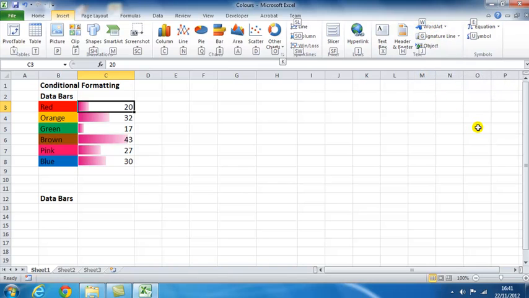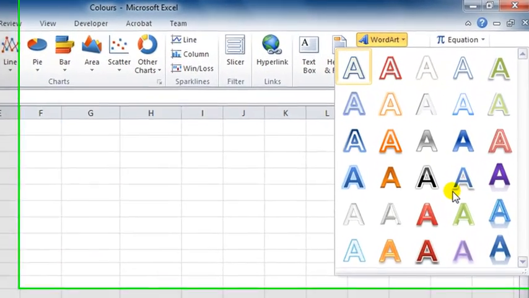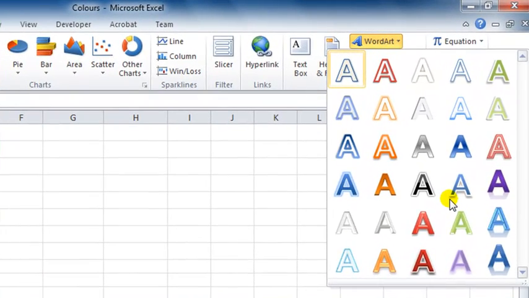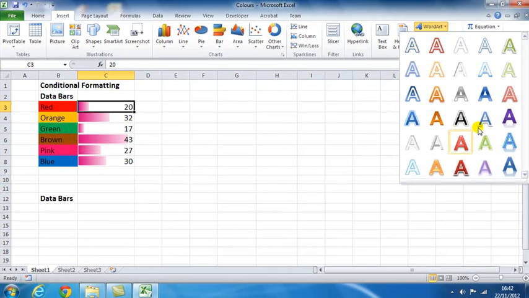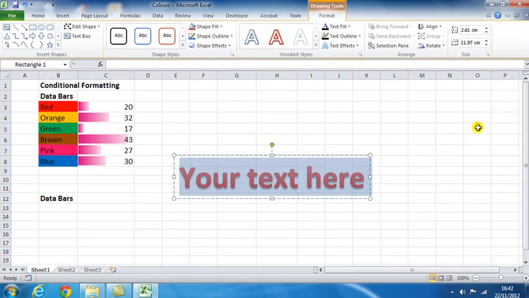So I'm going to press W on the keyboard, and when I do, the different styles for the word art will open. Now I can simply use my cursor keys on my keyboard to come down and to the right, and we'll select that shiny red format. I'll press Enter on the keyboard, and my word art's inserted.